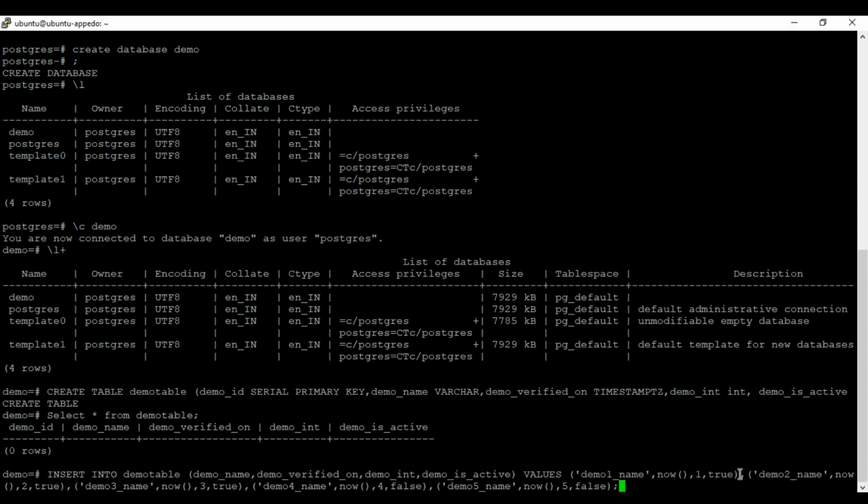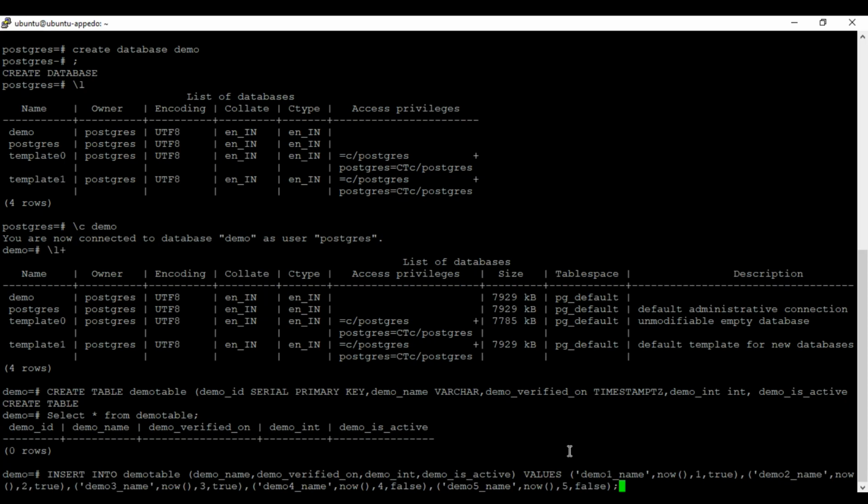Values will be comma separated. You can give the columns also comma separated, and we can give the different values comma separated like this. This will be one set of record, and this is going to be another set of record, and after the comma this will be another set of record. Okay, like that you can enter.